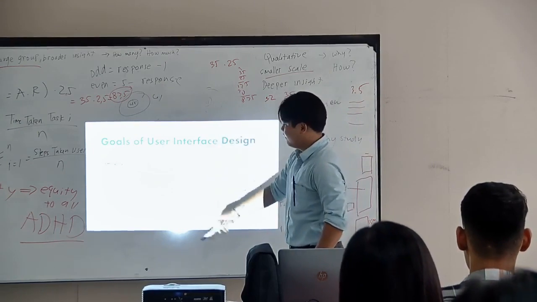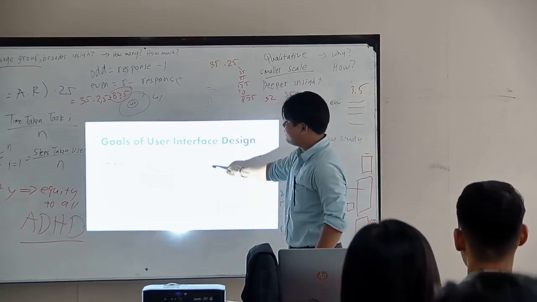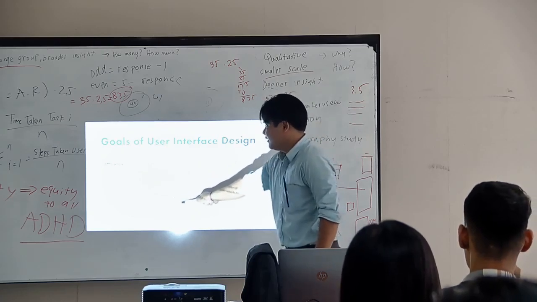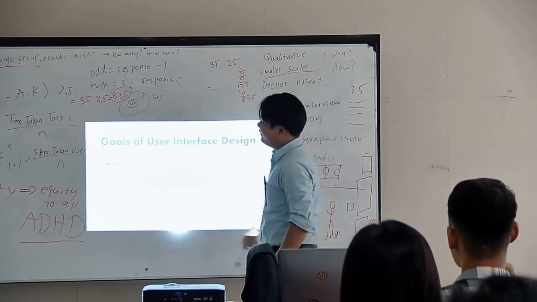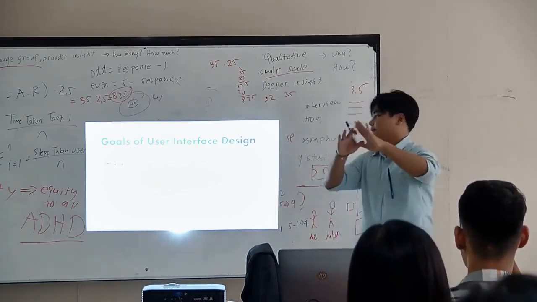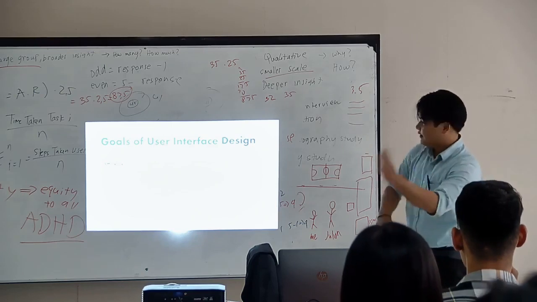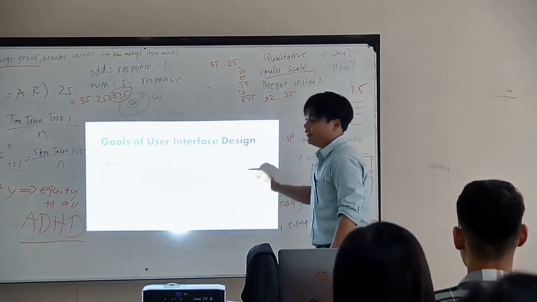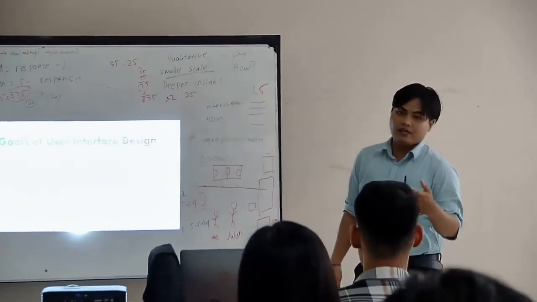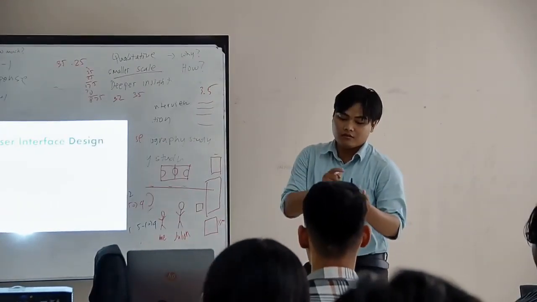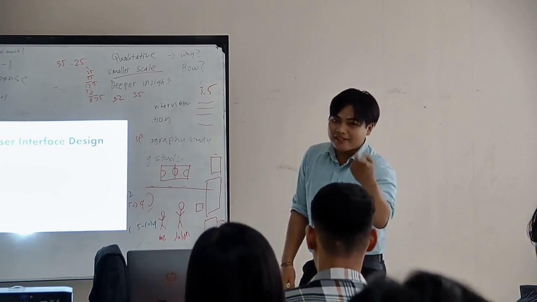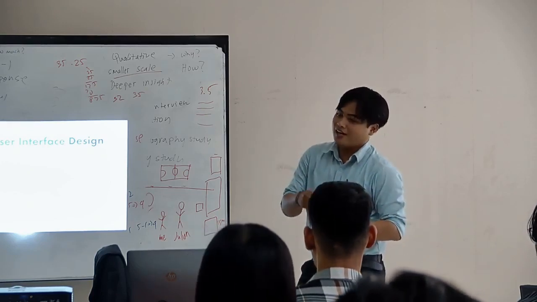Task completion time, number of steps, and then throughput. Task completion time means the total time it takes to complete tasks from start to finish. Let's say I ask Nosa to please upload the story in Instagram. Start now. Okay, I use a stopwatch until it finishes, the story is uploaded. I record the time.